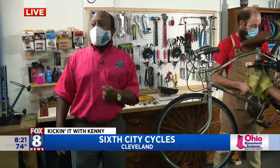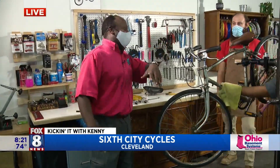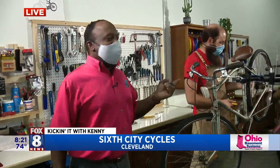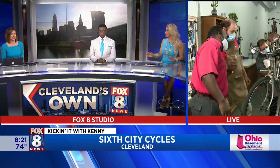The guys at Sixth City Cycles — oh, by the way, they also have plants here, which is a whole funny story. We're going to show that in the next hit. Since this bike goes back to looks like maybe 1950, I think Wayne Dawson had this bike. You better be thinking of a comeback, Wayne. The wheels are turning, Kenny.